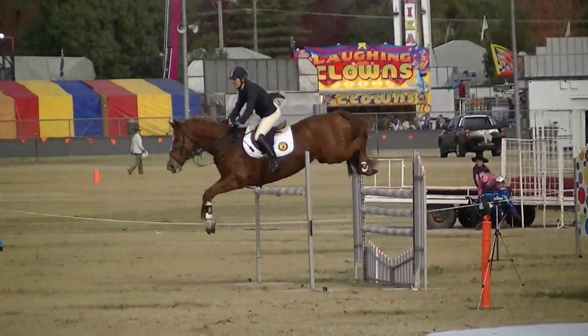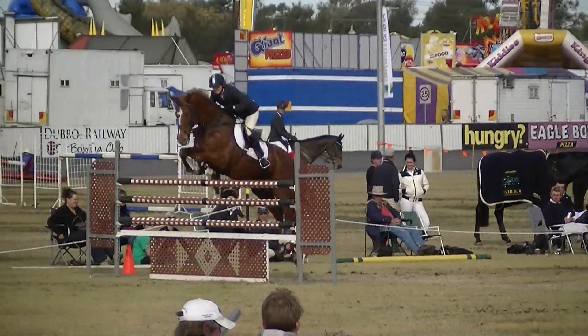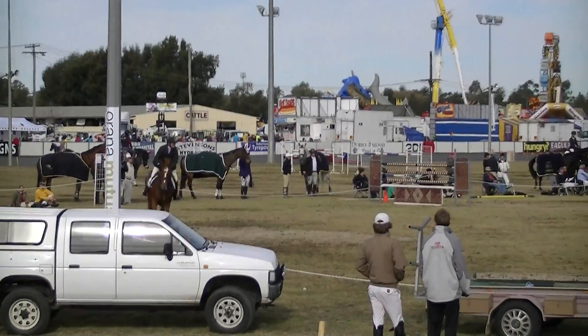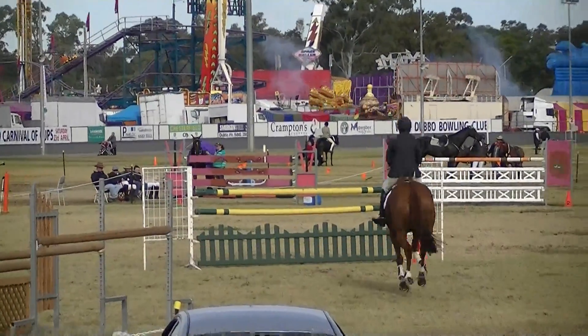We have about 15 girls in the team and they all get a run. Basically, we try and give them as many shows as they can. This is a bit of a mismatch at the moment. We've got some top girls and some new girls. So it's a great experience for some of these girls just kicking off and having a go at entertaining in public.